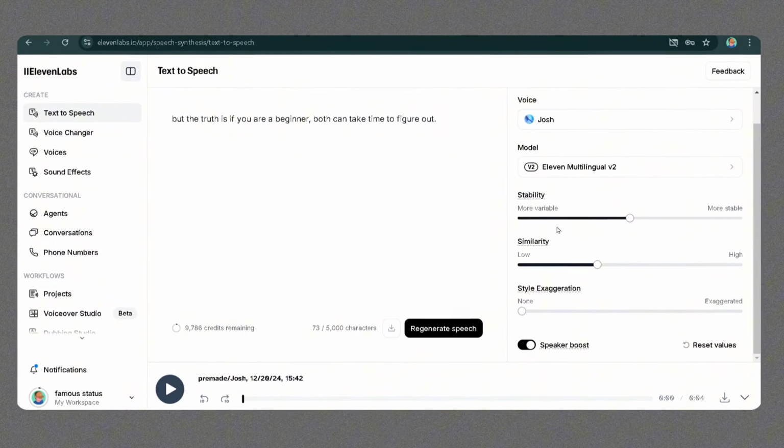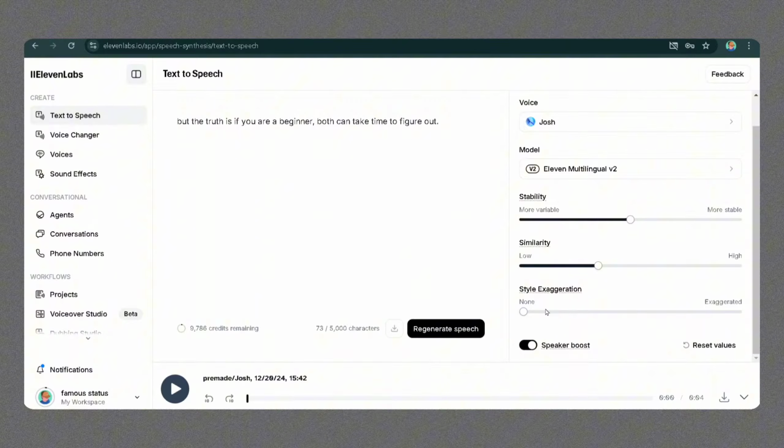The question now is, how should you adjust them according to the type of content to get the perfect voiceovers? Let me show you the ideal settings and how you can use them based on your content type. You'll need to adjust both of these together and check the effect on your voice and then finalize it. I've shown you the basics, so you can do that pretty easily. But for now, I'll show you the ideal settings that you can use in general.